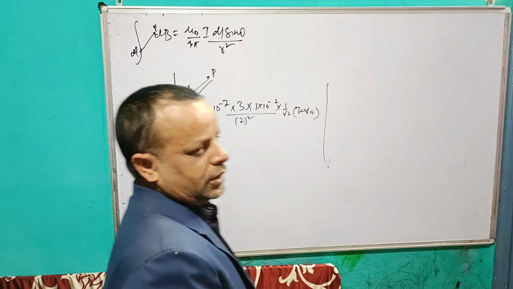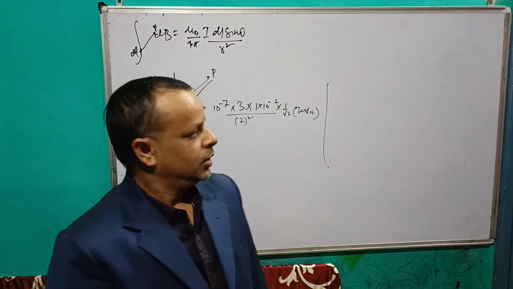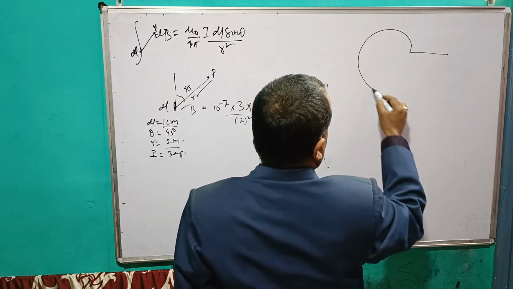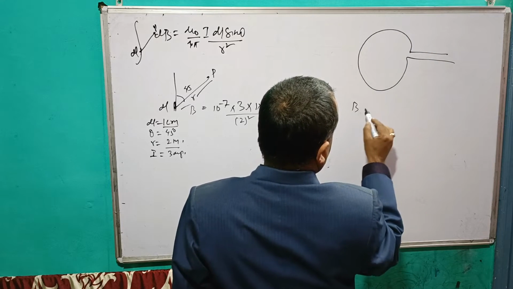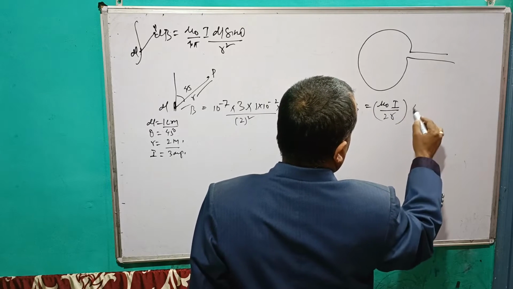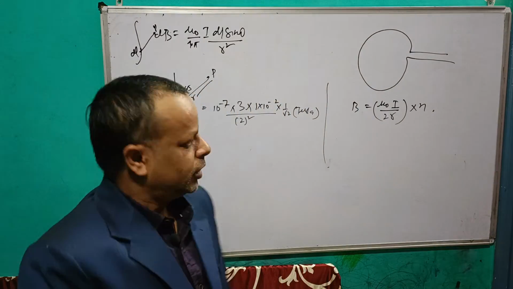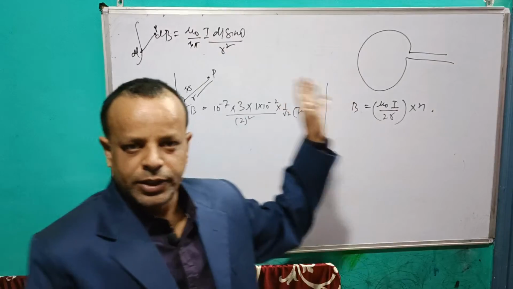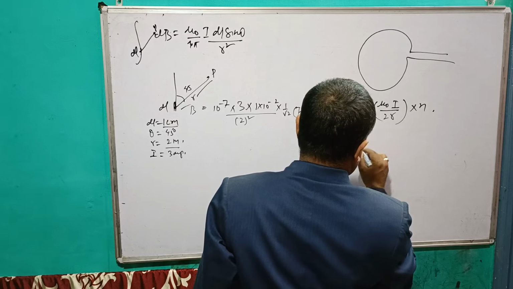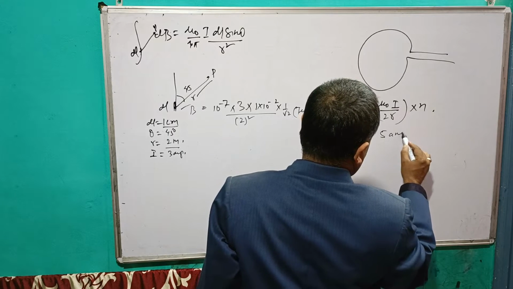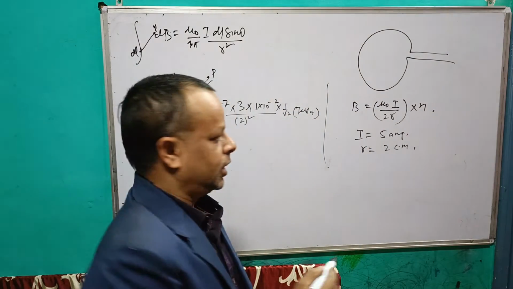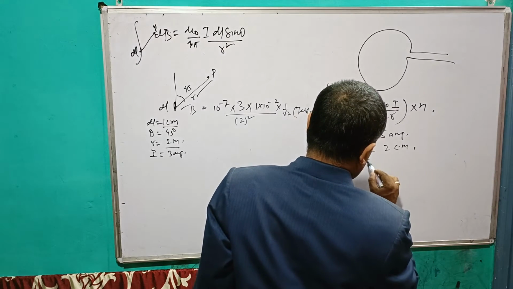Now we have done the application of Biot's law, to find the strength of magnetic field at the center of a circular current carrying conductor. What we got as the result was mu naught I upon 2r into n. In this case, when we have to determine the strength of magnetic field at the center of a circular current conductor, they will give us the amount of current, let us suppose 1 ampere, and the distance, 2 centimeters, which is the radius of the circle, and they might give that the number of turns is 100.